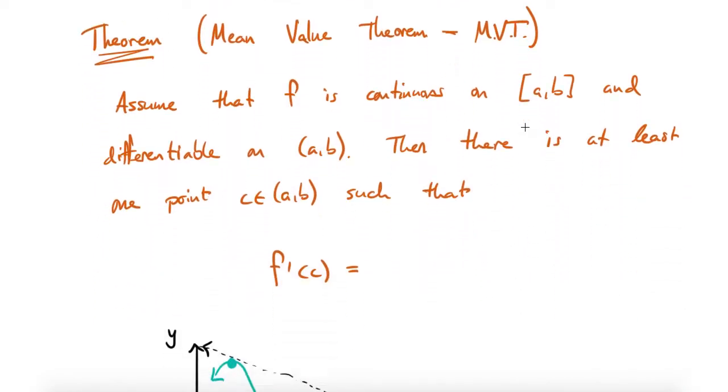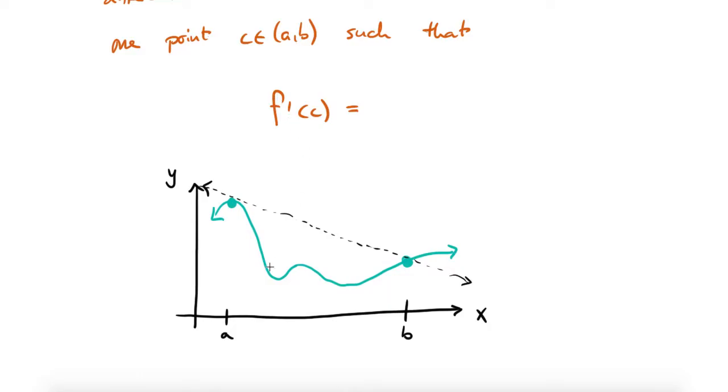But when I don't make them match, instead of getting the derivative is equal to 0, I should get the derivative is equal to the slope of this line. So you may or may not remember the formula for slope when you have two points, but it's going to be f of b minus f of a over b minus a, right? Difference in y's over difference in x's, rise over run. So this is what the mean value theorem says. As long as your function is continuous and differentiable, then there has to be some point in the middle that sort of matches the average slope, where average slope is the slope of the secant line.